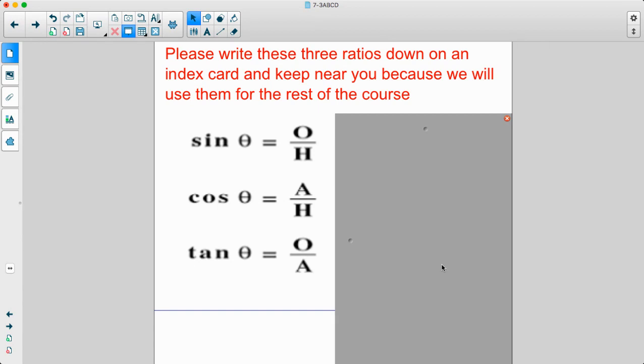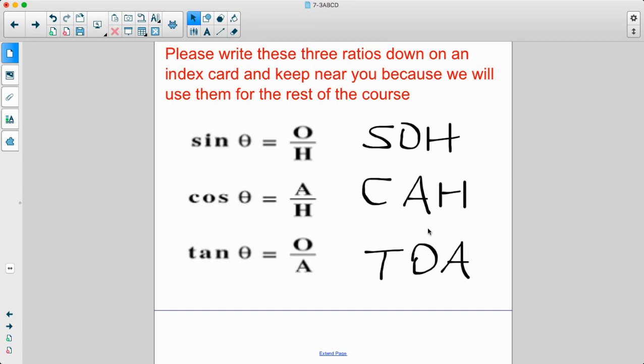So before you do anything else, pause and either take a screenshot or write down these ratios. And you hopefully will remember them by accident. A catchy way to remember it is SOH-CAH-TOA. SOH stands for the sine of an angle equals the opposite leg divided by the hypotenuse. CAH stands for the cosine of an angle equals the length of the adjacent leg over the hypotenuse. TOA: your toes are on your legs. The tangent is the only one that only involves legs. So the tangent of an angle is the opposite leg's length divided by the adjacent leg's length.